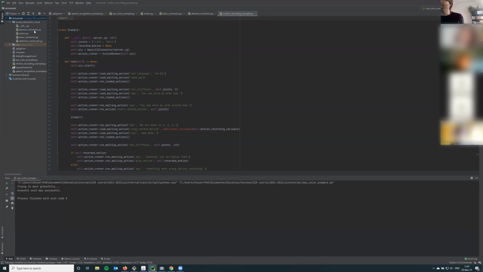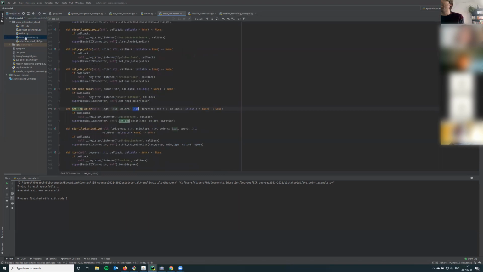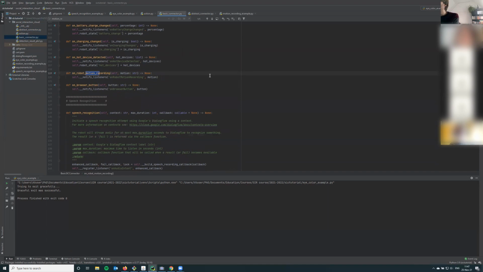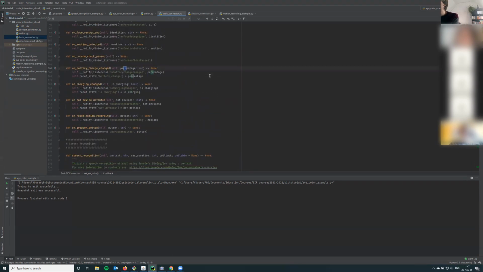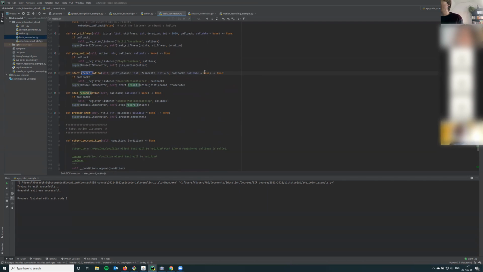So let me first go here. I think it's record. Yeah. So there are two functions that I'm using: start record motion and stop record motion. Basically, you give a list of joints or groups of joints, similar to the eyes.